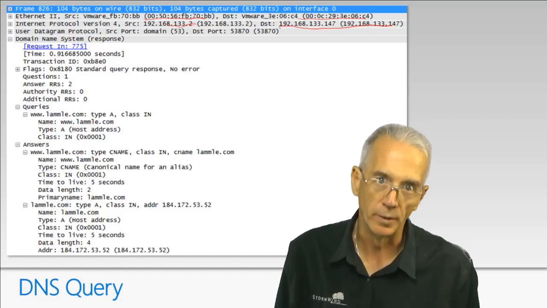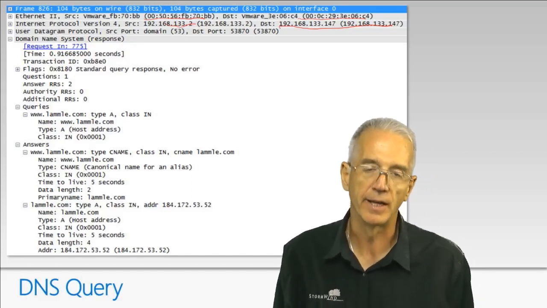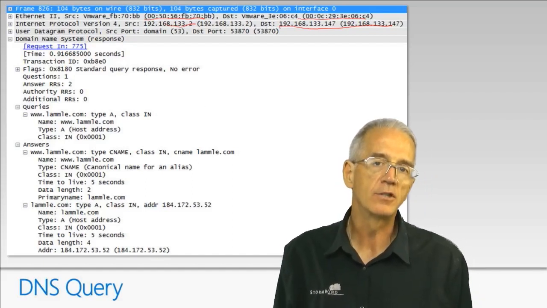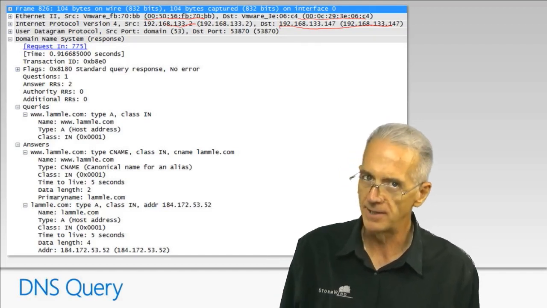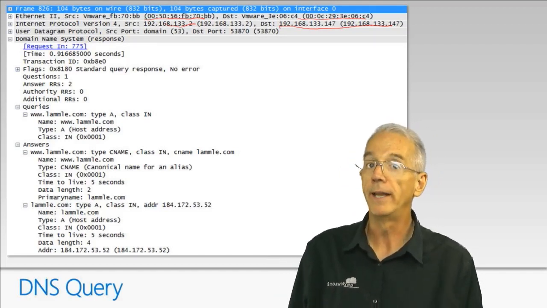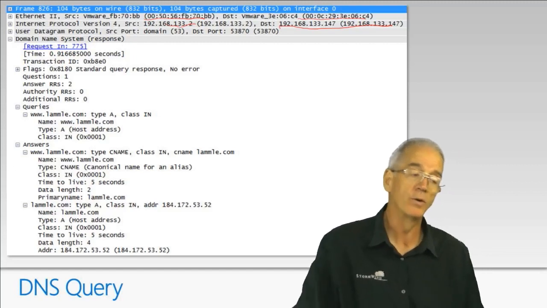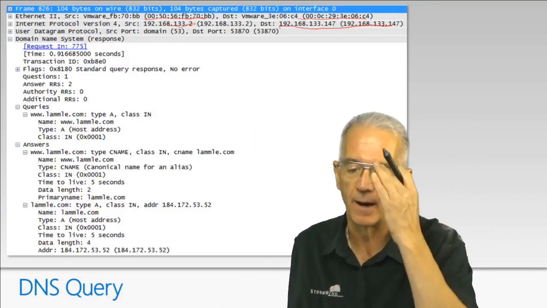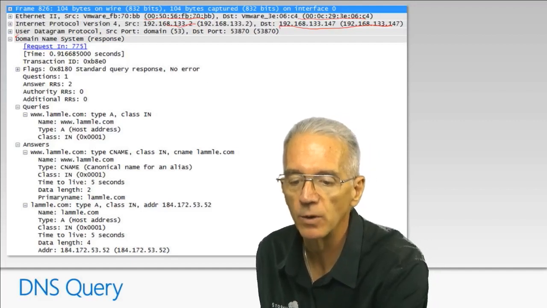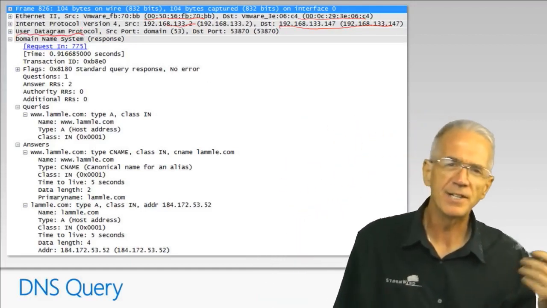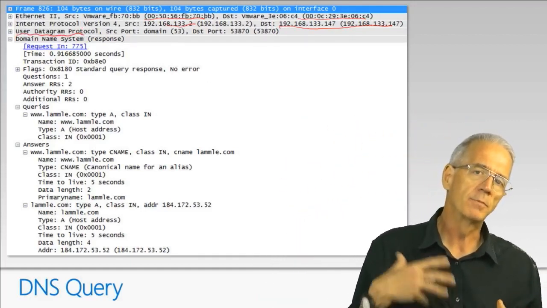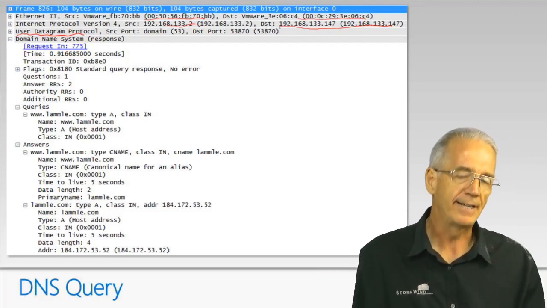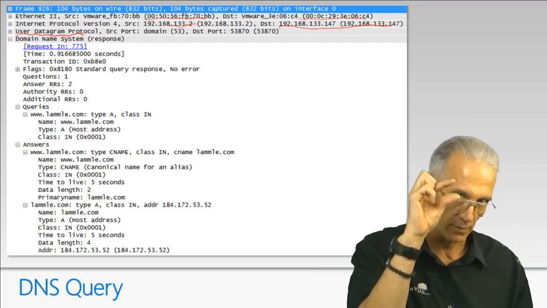I've been told that's the IP address of the DNS server. That was either given to me as an option, as DHCP, or it has been manually configured. You don't just automatically know where your DNS server is, so it has to be in there. Notice that in this case, we're using UDP. DNS is kind of unique because it uses both UDP and TCP. The advantage of UDP is it's really, really quick.